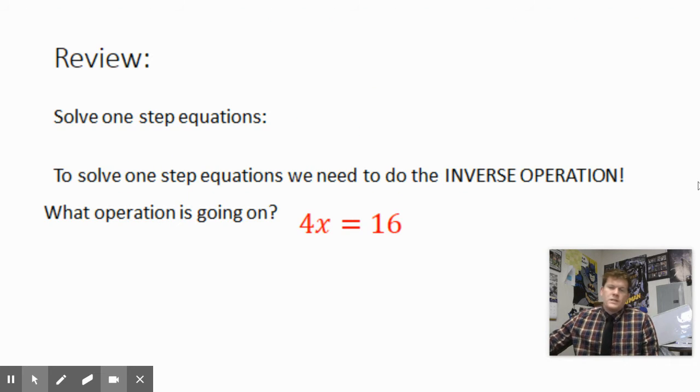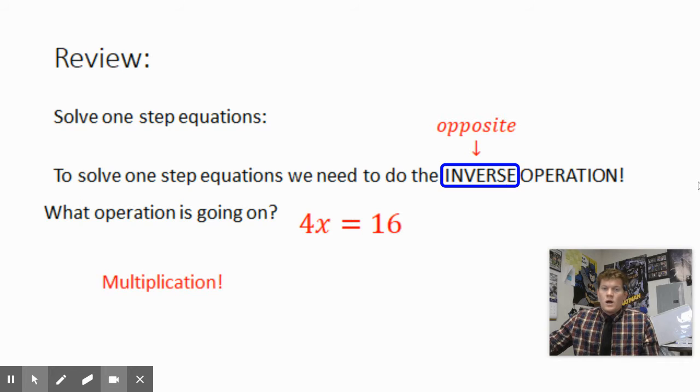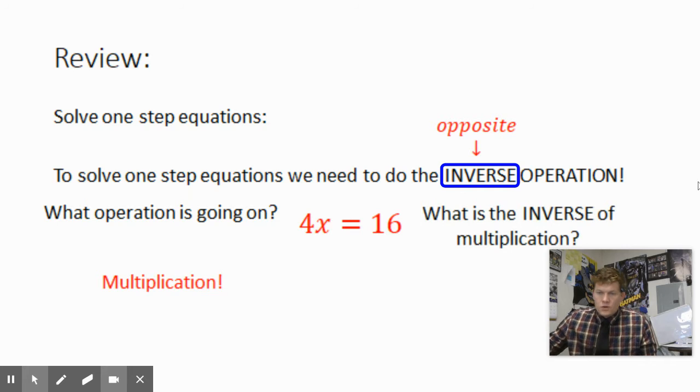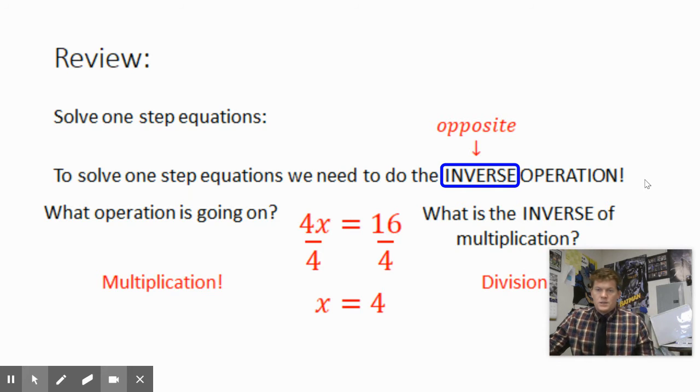Quick review. So when we're dealing with inequalities, we need to remember how to deal with our equations. We're talking about working with the inverse operations, which just means our opposite operations. So when we're looking at this equation here, 4x is equal to 16, what we need to do first is think what operation is going on. 4x, you see multiplication. So then we need to think what's the inverse, what's the opposite of that operation. We get division. So we're going to divide both sides by what's next to the variable, which is that 4. 4's go away. 16 divided by 4 gets us 4 as our answer. See the operation, do the opposite.